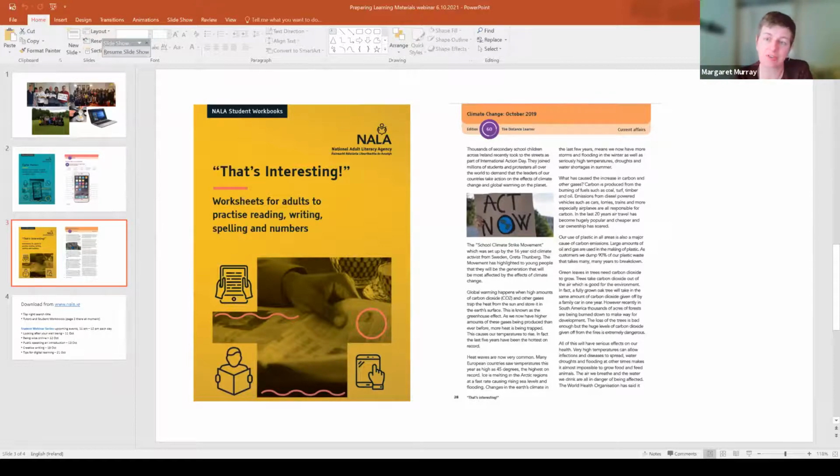So there's the article on the front of it, and then on the back there's exercises. It could be based on the text, or it could be separate exercises on grammar and maths. So a sort of 2-page format. We had those going back a number of years, and we thought, gosh, it'd be nice to put them together in a publication. So That's Interesting is that publication, and it's also available online.